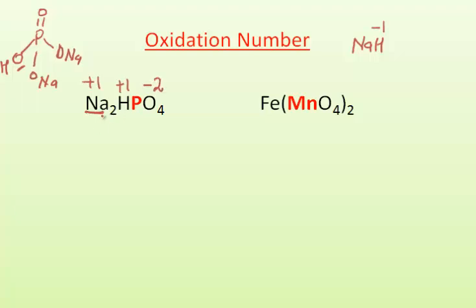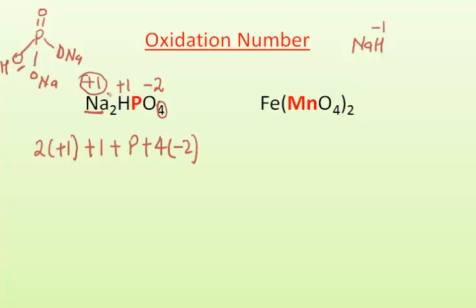Now we can do the calculation. Well, there are 2 sodium atoms. I put here 2 bracket. The oxidation number of sodium atom is +1. We put here +1, plus. There is only one hydrogen atom. I put here its oxidation number, plus phosphorus atom, because its oxidation number is unknown, plus there are 4 oxygen atoms. I put here 4 bracket. The oxidation number of oxygen atom is -2. We put here -2. This is also a neutral compound.